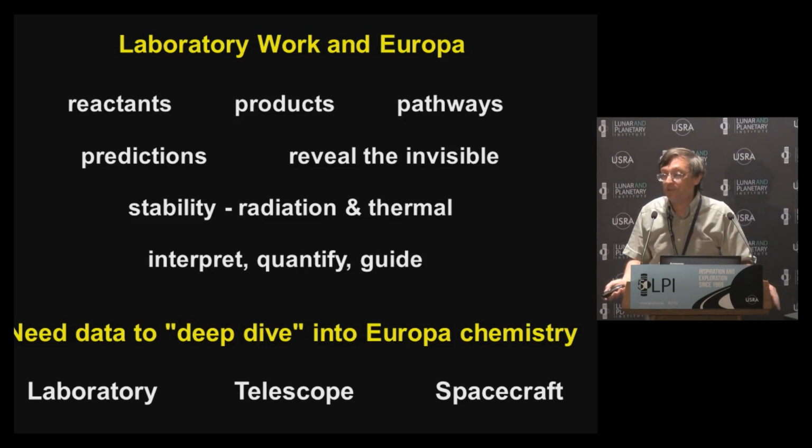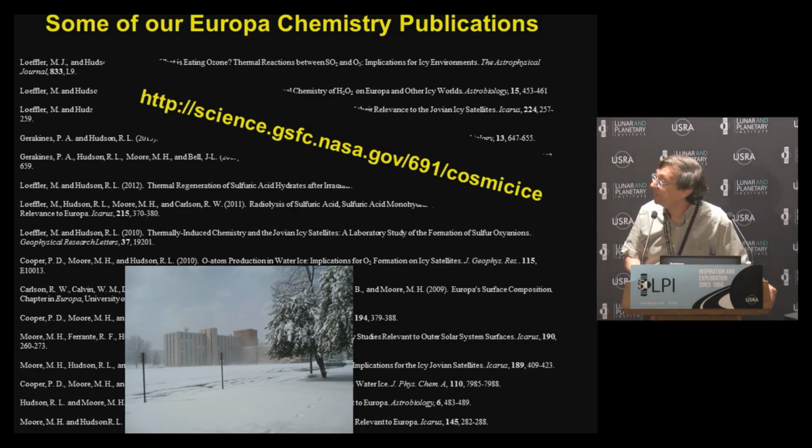And so I guess the last thing is to say that to really deep dive into chemistry, you need to talk about chemicals at some point and talk about chemistry. That means you need to put together some system in which you can relate these things and gather data to get a complete picture of what Europa chemistry is like. It doesn't mean just the geology or just the physics or just the chemistry, but you really need to combine some of these things, which is a nice thing about this workshop and its type.